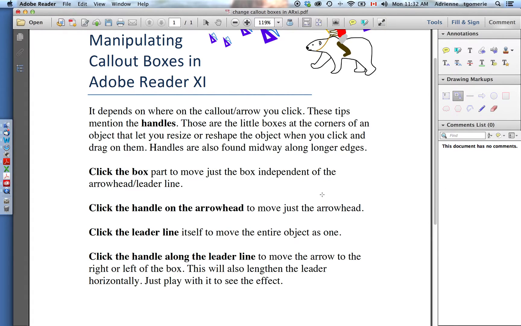To place this, click where you want it to point to and drag where you want the text box, but the point of this tutorial is to show you how to move that later. Now I have a text box with a leader line. I can type my text to be inserted or my instructions to production, whatever use you have for this.